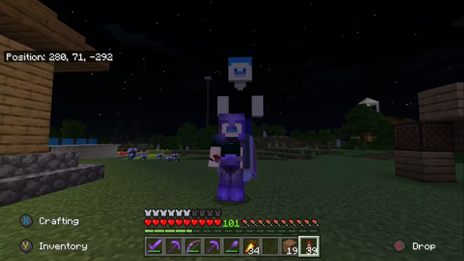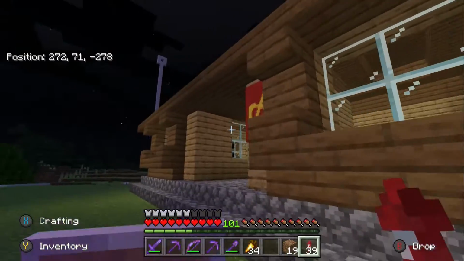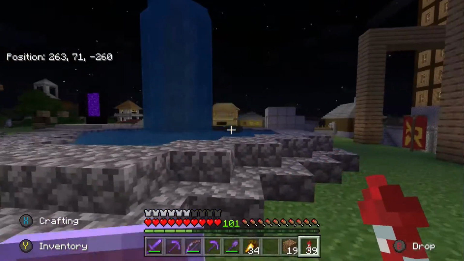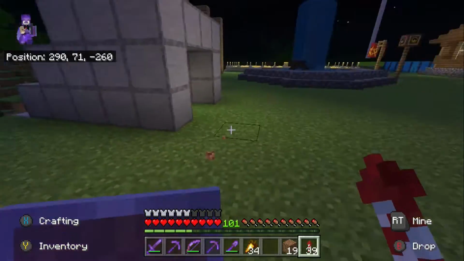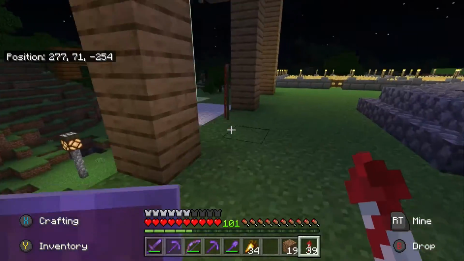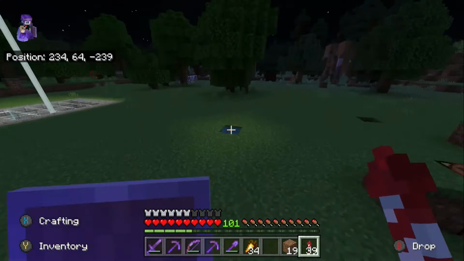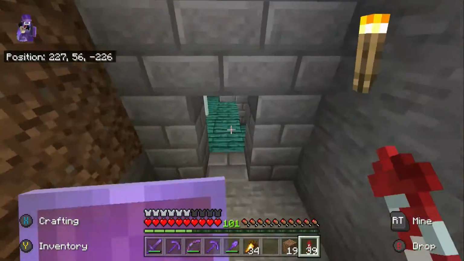So. The little Town Hall has remained unchanged. Farms remained unchanged. The fountain is unchanged. The little Ender Dragon thing has since been moved to that trophy room that I showed earlier. Down here, this is new altogether as well. This is very recent, like six months ago recent.